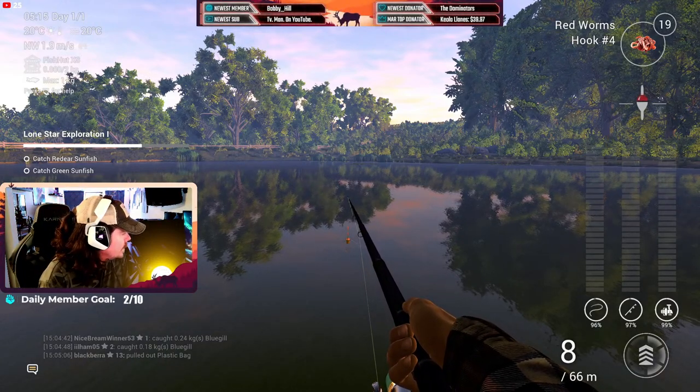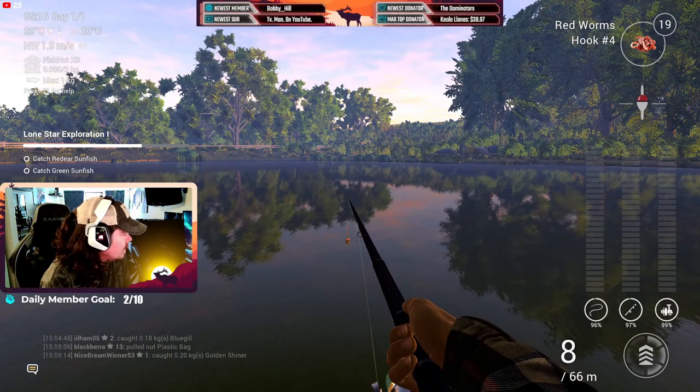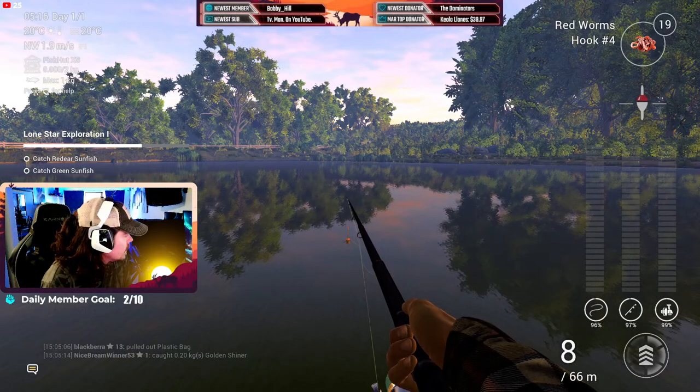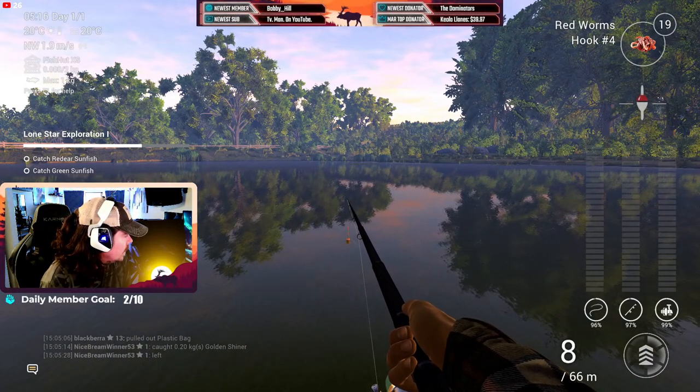Let's see what chat's saying. Everybody, you guys are yelling at me. That is not in America. That's out in the jungles of Panama or something. Okay, no, we're in Texas right now. You will need a different rod to cast further. Yeah, need a different rod. It's a different setup. That's dumb. You can throw a line farther than that. Yeah, it's kind of weird.